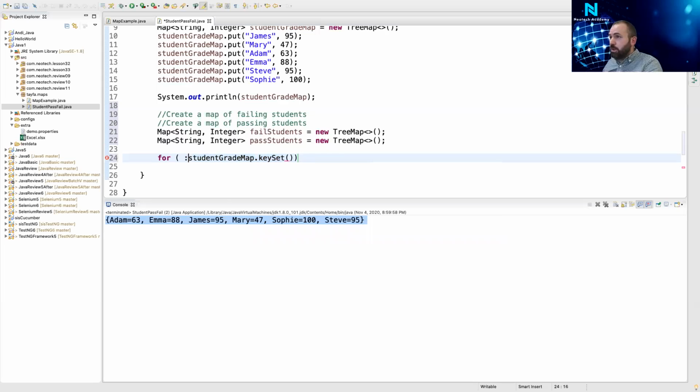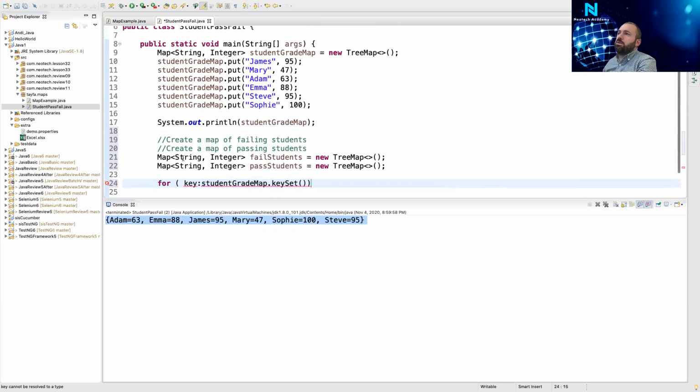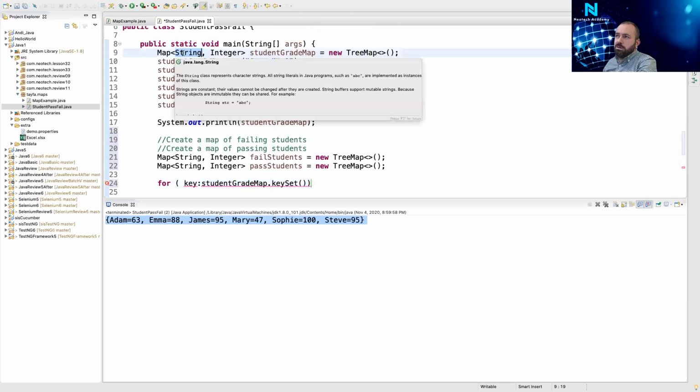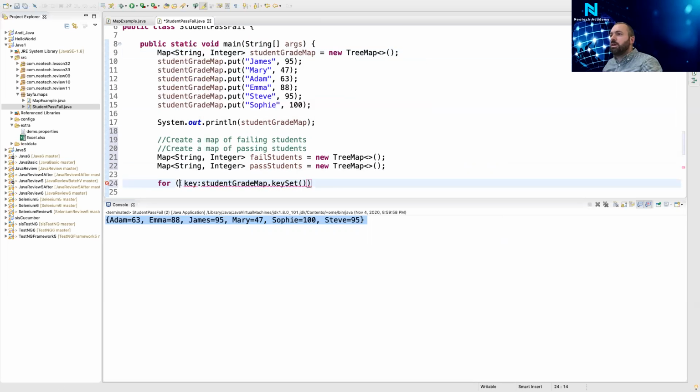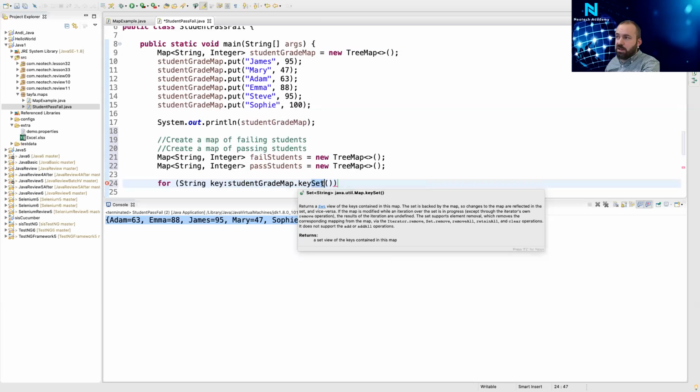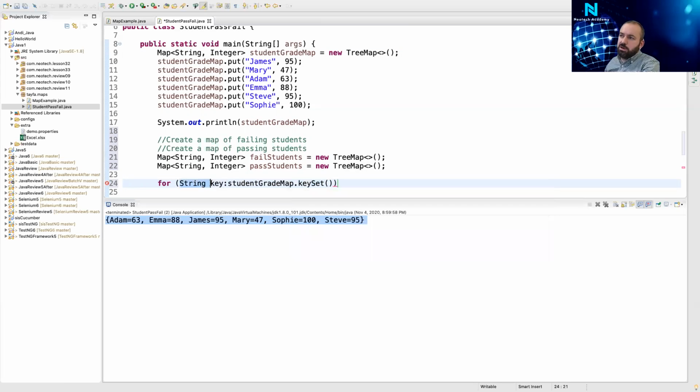So this will give me the keys in a set, right? So this will return me one student, one entry, whatever. No, actually, let's say one. So here I have the set of keys, and every time I iterate, I'll get one key. If the keys are strings, every key is a string. Of course, I can do this one with getEntrySet, right? By getting the entry set, I'll have the entries, but I'm going to make it a little bit easier by getting the keys. Okay, both ways will work.